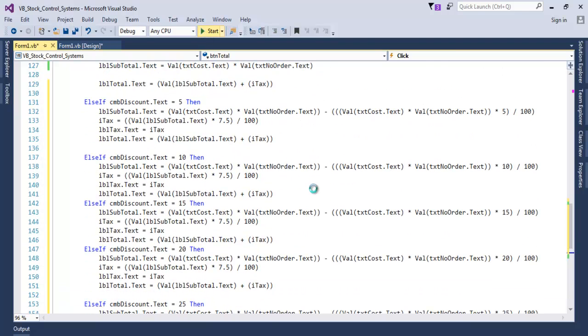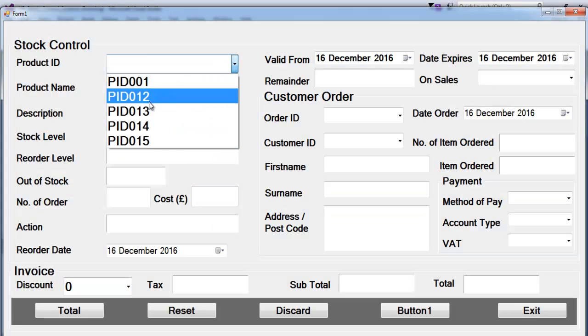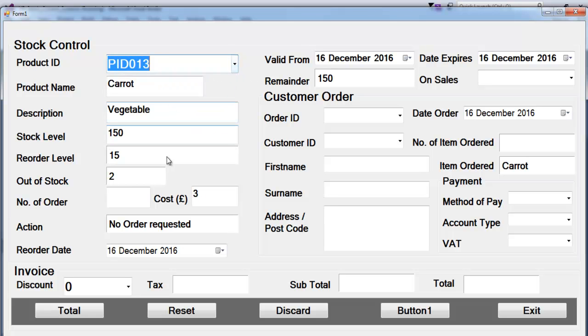So if I run it now, let's run the program. And let's say we select an item there, or let's go for this very one, and we enter, let's say, 150 of those, that becomes 0 really. And here we need to readjust this one. If we click on no discount, that's the cost. Supposing we have 5% discount, there you can see it's changed. And if we have maybe like 20% discount, and there, okay, so the discount is taken care of.